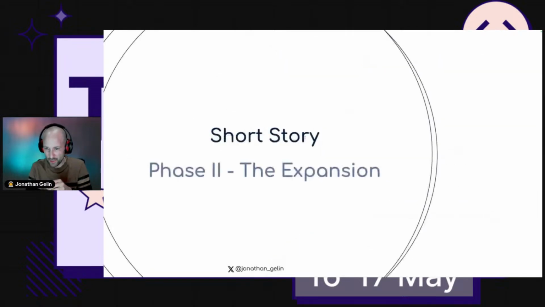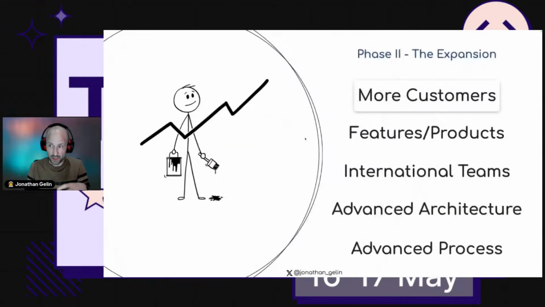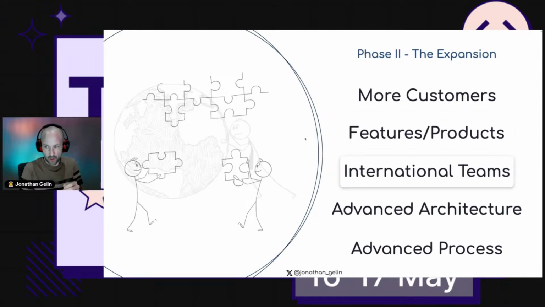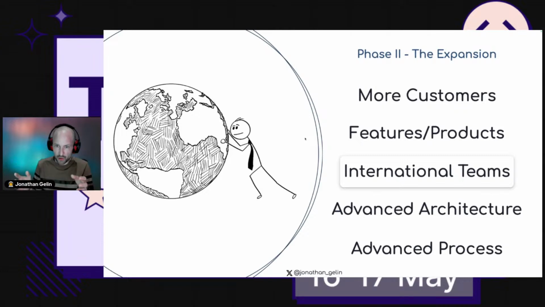And then we have the expansion, right? We have really much more customers now because our idea is really great. So we start adding a lot of features. We start creating multiple applications, and we try to create a big platform to really respond to the users' demands, right? We also expand around the world. We create multiple teams. Each team is responsible for different applications.